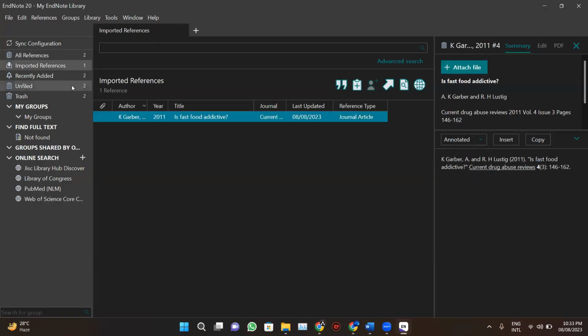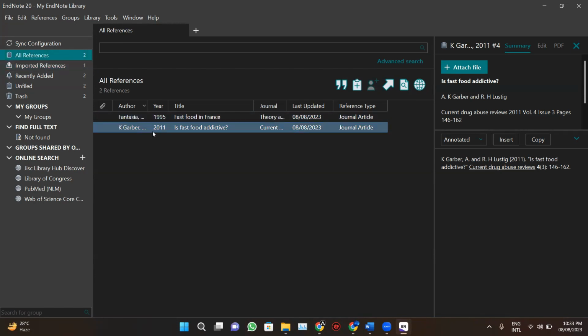In imported references, the reference of that specific article is added. And if you go to all references, you can see that that reference is added below the first one. So this is how you are going to add references in your EndNote library.